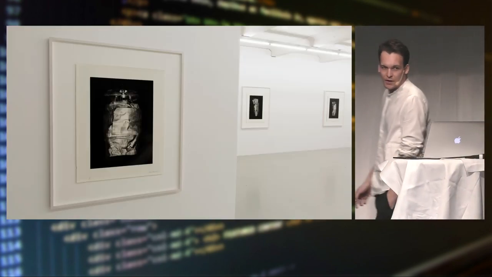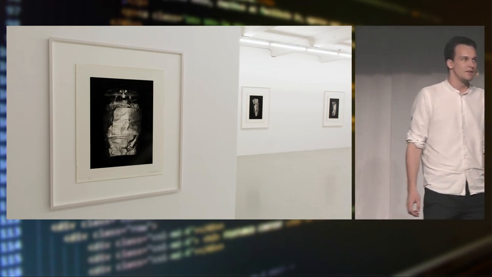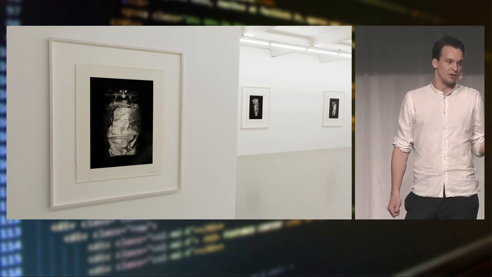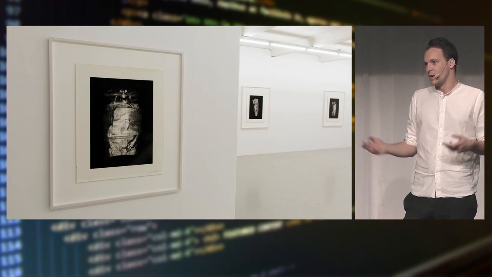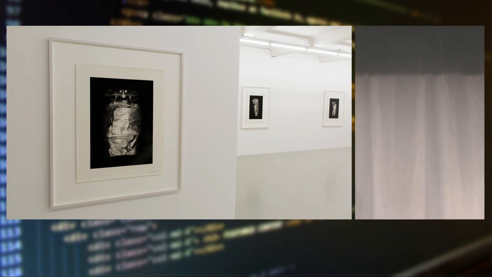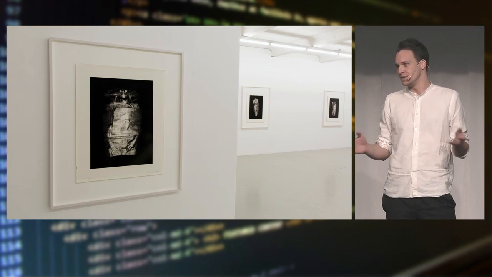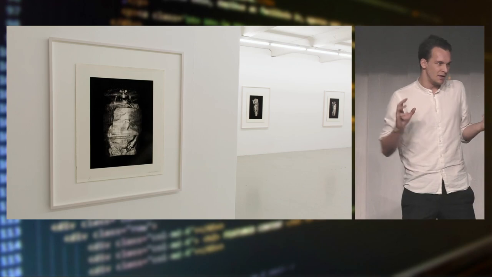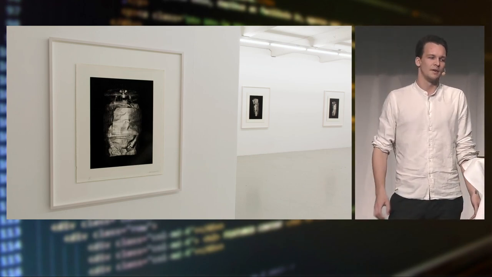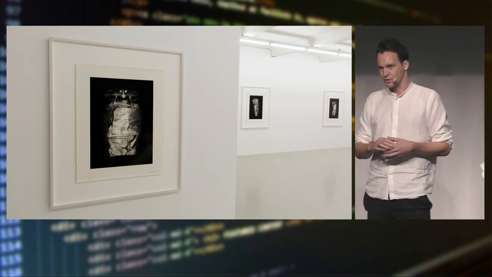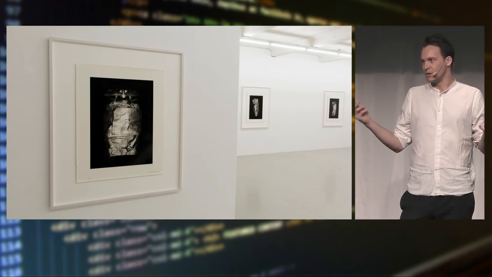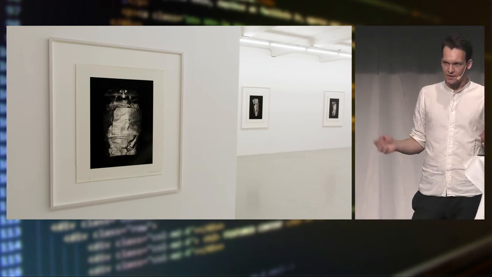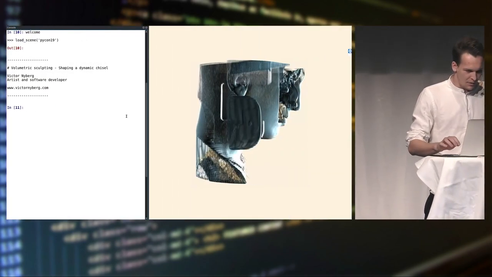A third way of using software in art, which isn't mentioned as often, is just as assistive. This project is a precursor to the software I'll be showing today — it uses medical software to visualize volumetric data but in a different way than intended. The software is written for medical researchers to analyze and segment CT scans, which are three-dimensional volumes of data. I adapted it — I wrote a plugin to change the lighting — repurposing it to do things like pulling out clothing from a CT scan, where doctors would normally only look at bones. Having knowledge of adapting software is a great help as an artist.